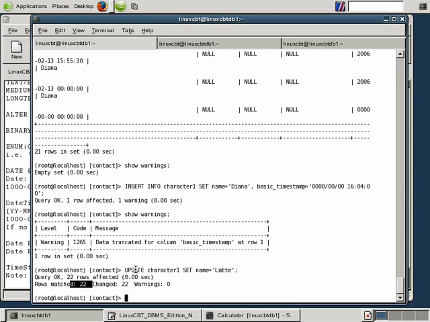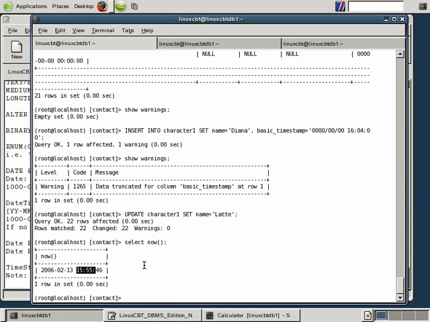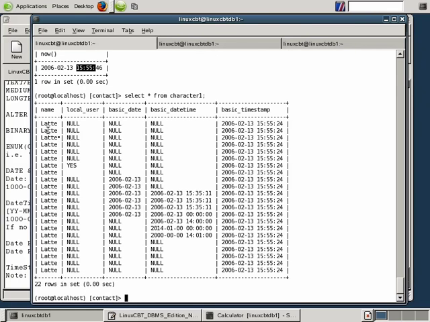And let's, before selecting all of the records in the character1 table, execute a select now, which will return to us the current date and time information, 15:55. And now let's execute a select star from character1, and you'll see that, one, the output's much, much cleaner. Two, the simple update statement caused MySQL to tag the basic_timestamp column for each record to be identical, 15:55:24 seconds, indicating that when you do have a column, and it's the first column that it applies to, in a table structure that is tagged as timestamp, it will default to the current timestamp unless you specify otherwise. Now what if we had multiple timestamp columns?